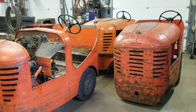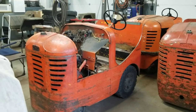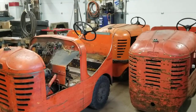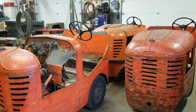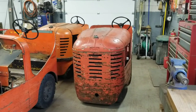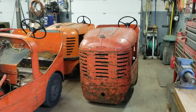They had a whole fleet of these and were scrapping them, and I guess he saved these three. The one directly in front of us with the hood off and the one behind it — he claims he drove them home, and he lived about eight miles from the plant. This one over here was a parts vehicle; it's missing a whole bunch of stuff — he picked it up to have some spare parts.